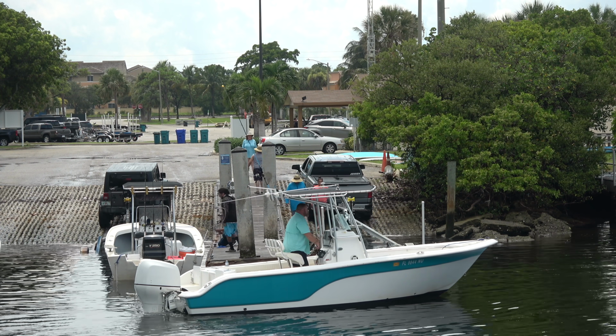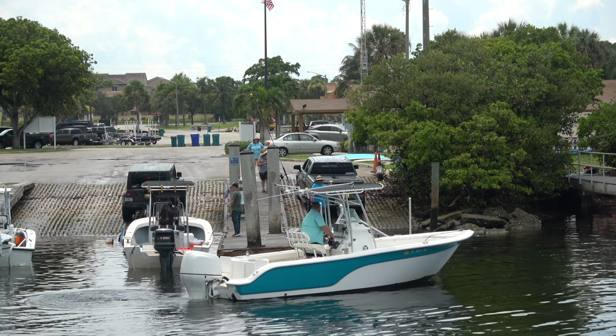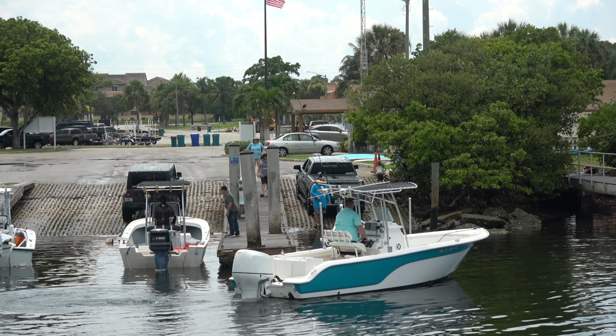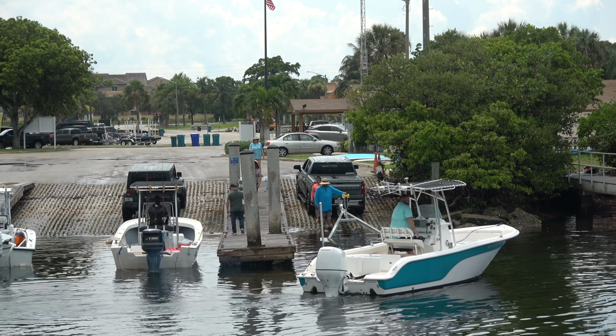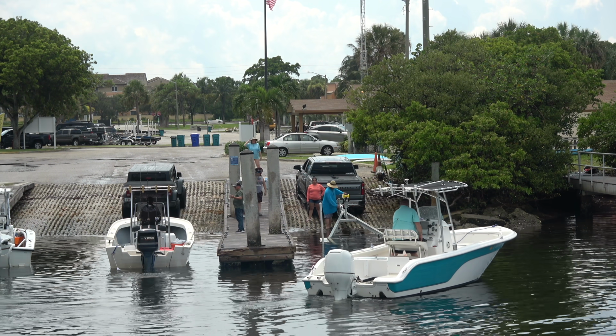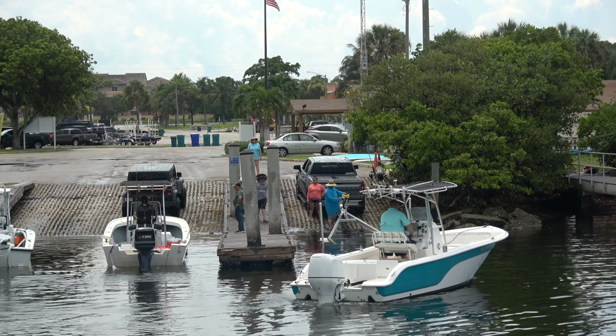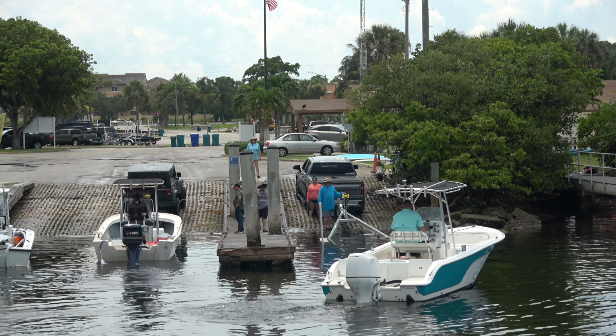And he's backing up again. He kind of missed it. He's going to try turning this around. And the guys next to him look like they're going to load. And they're going to power load as well instead of walking it on. But, I mean, he was able to get the push off of the dock, get it lined up and going. I mean, these guys will be out of here well before this crew is.